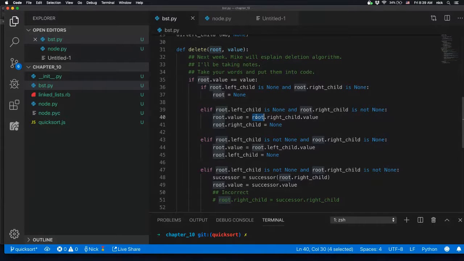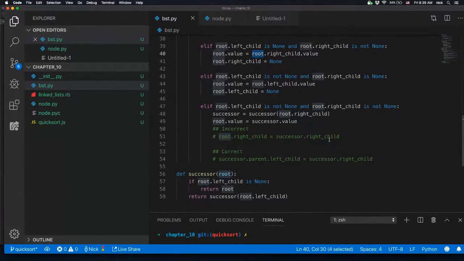So what if you just do successor equals successor.next? Does that override? Is that done by reference? Because you want the right child of the successor to be at the point where the successor is.